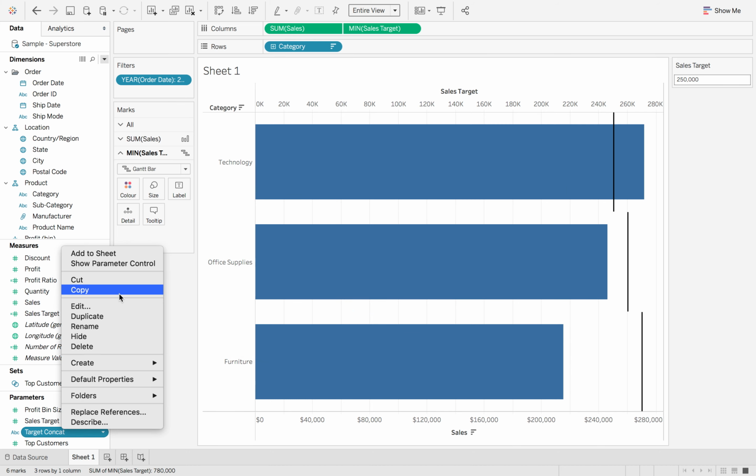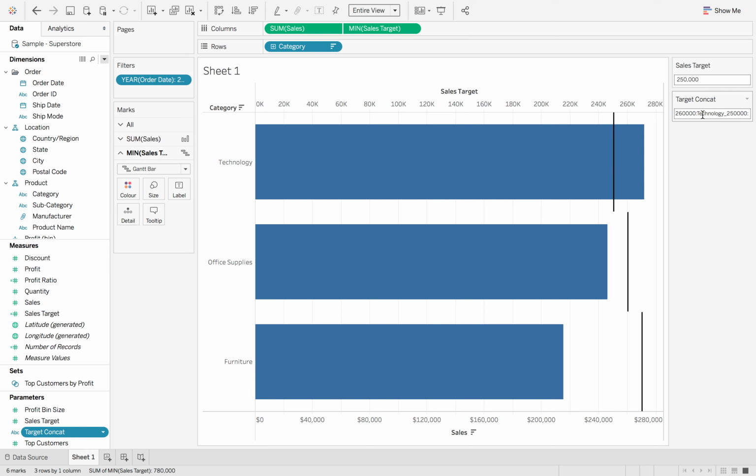So again, I'm going to show parameter control. As you can see, it's still not doing anything right now. So I'm just going to take out all of those at the beginning so that we can see, if I change this to 300,000, you'll be able to see what this is going to do. So furniture's at the bottom and we want to bump that up to 300,000.